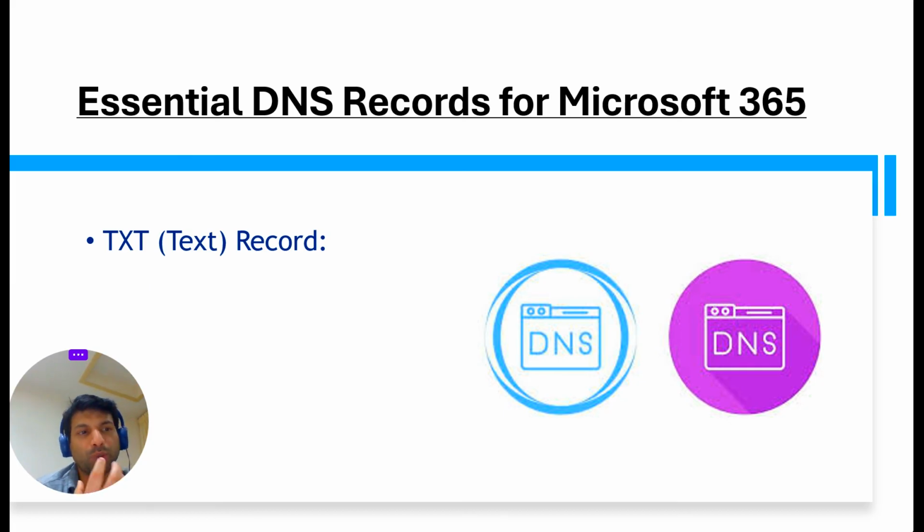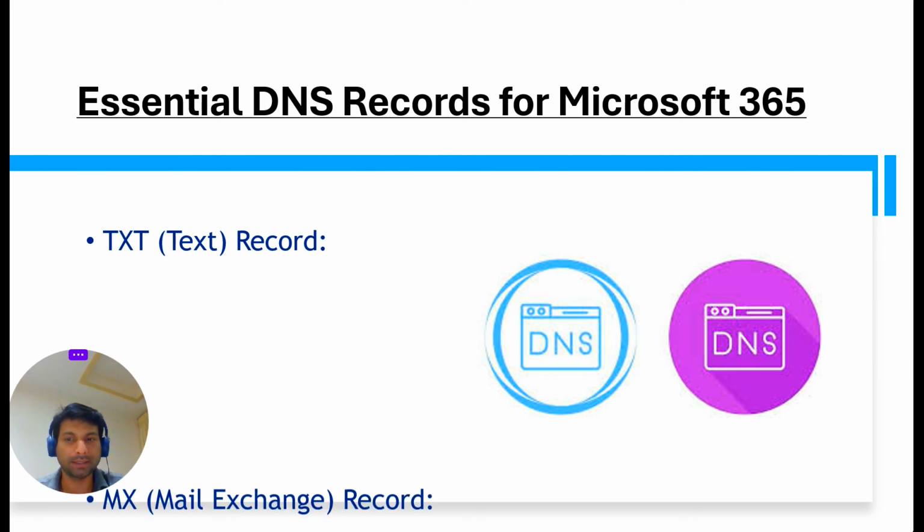Microsoft 365 asks you to add a TXT record to confirm ownership of your domain. You are registering your ownership. The second benefit of adding a TXT record is for SPF, Sender Policy Framework, which helps prevent email spoofing by specifying which mail servers are authorized to send emails from your domain. So for these two purposes, we use the TXT record: to prove our ownership and to prevent email spoofing. While adding this TXT record in the public DNS, even in GoDaddy, we can prove our ownership and prevent email spoofing.